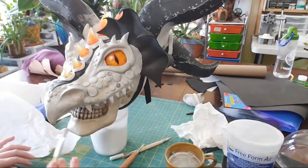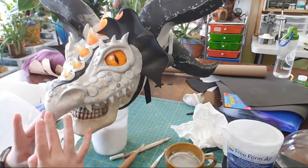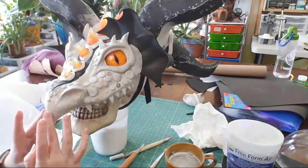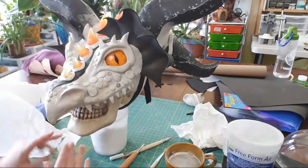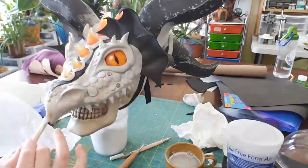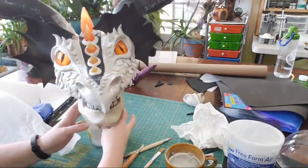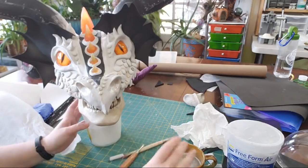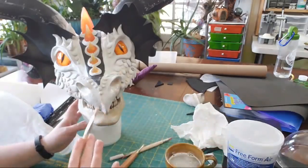You haven't talked about the legs. Will there be any legs? Ooh, well, I had originally thought, hey, pony boots, why not have some hooves? And then I was like, hey, I'm not good at walking with regular human legs. So the shoes that I'm going to be wearing are actually, and I'll show you guys in just a sec, I'll show you guys the whole costume folder and everything with all the design plans.